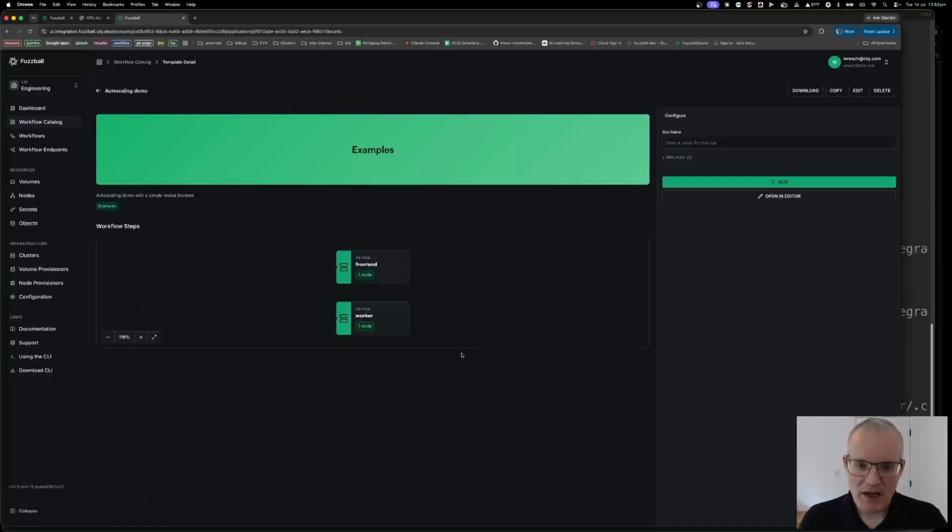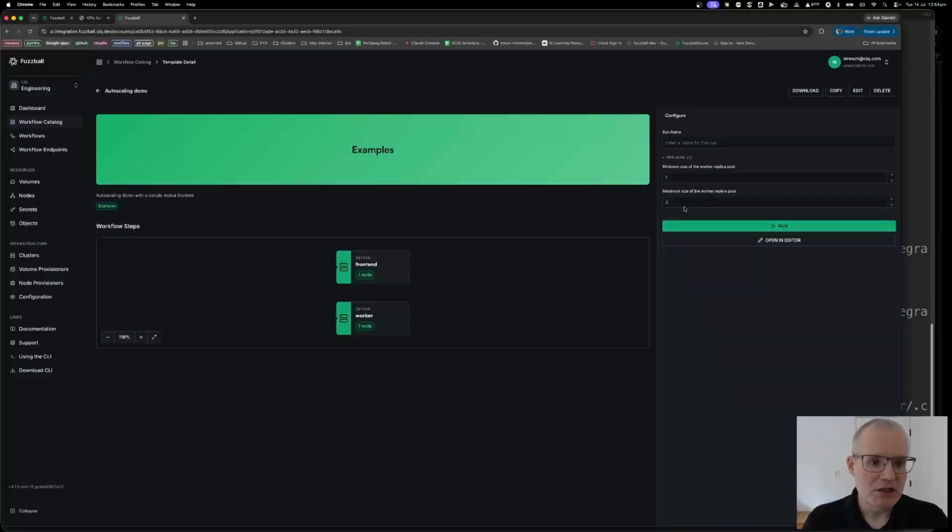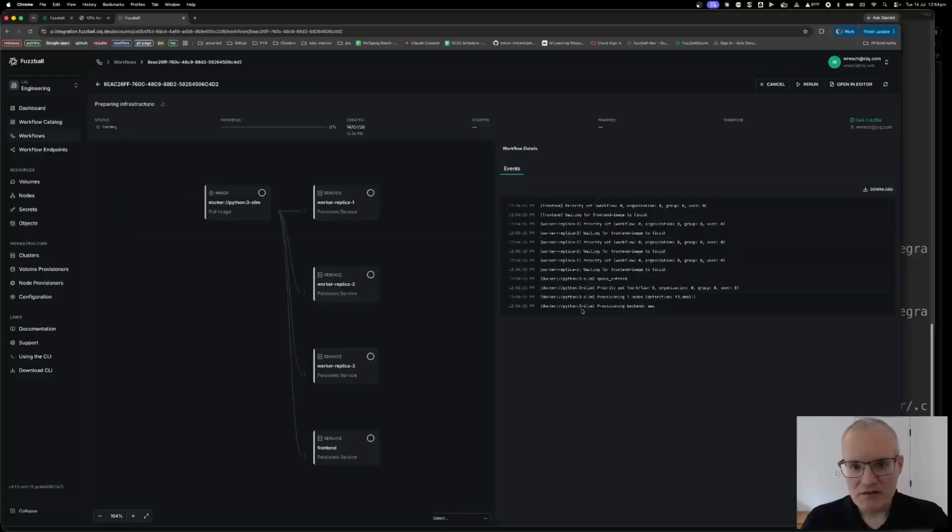This workflow has two services. A worker service that scales itself depending on how much CPU utilization it records. The second one presents a front end that load balances between the different replicas of the worker job. There's only a few things we can change here. Let's say, for example, that we want between 1 and 3 replicas of the worker service. And I'm going to start running this.